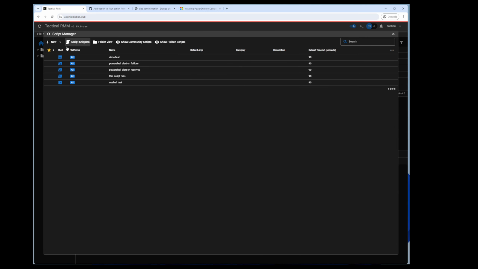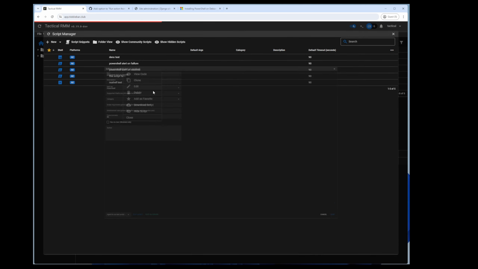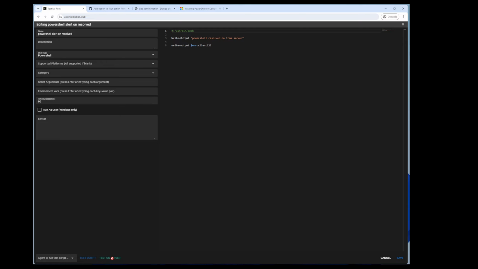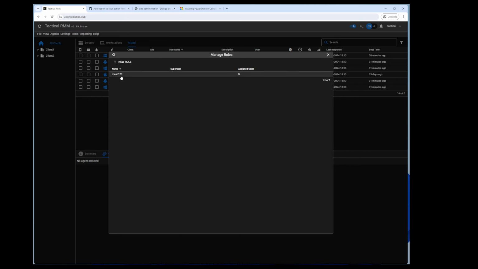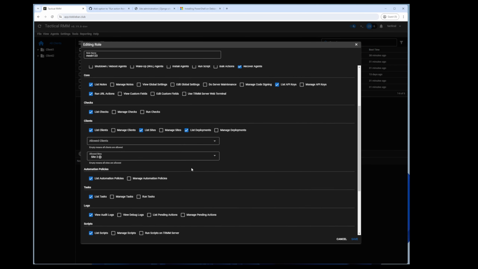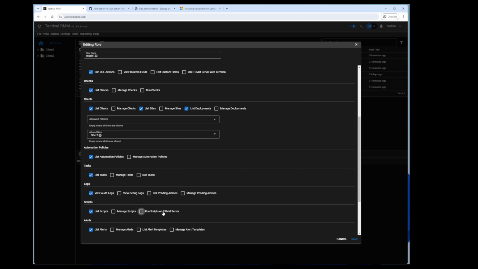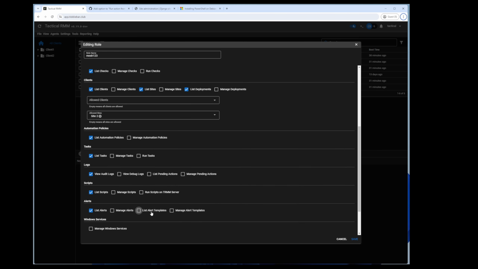And then, of course, if we try to, yeah, it's disabled now because of that setting. And the same thing with the API. The API will not allow you to run it, so you cannot bypass the front end. Even though this feature is enabled by default, if you do have a limited role for limited users, you will have to go and grant them this permission. Otherwise, they won't be able to use this feature. And that permission is right here in scripts, run scripts on the tactical server. But if you are a super user, then it doesn't matter what is set here. You will have this permission regardless.